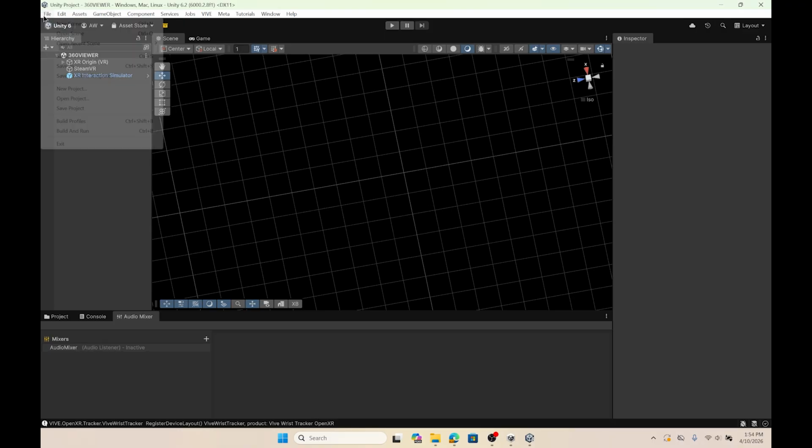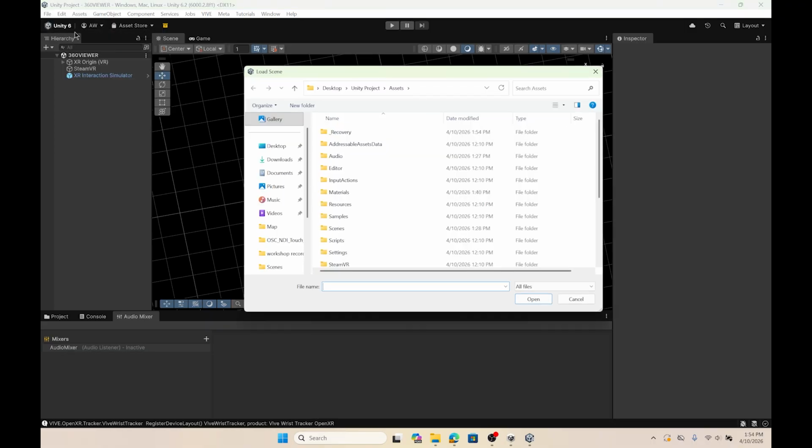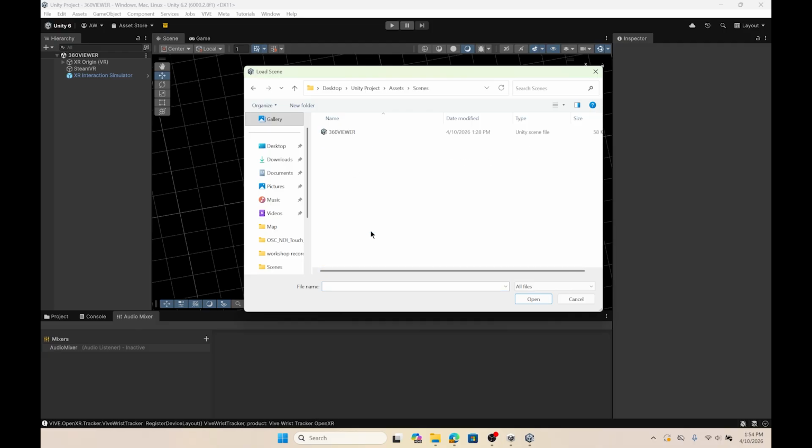Once it opens, go to File, Open Scene, and in this Assets folder, navigate to the Scenes folder, and select 360 Viewer, Open.